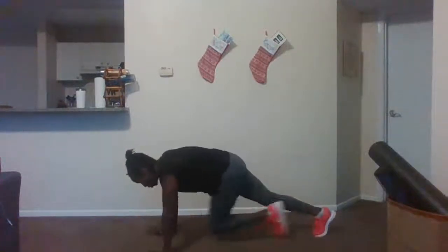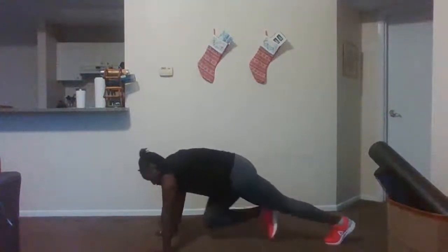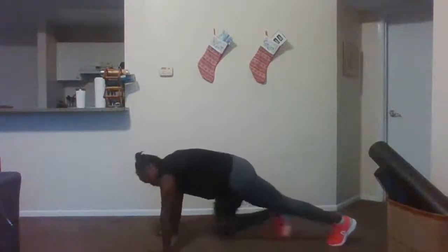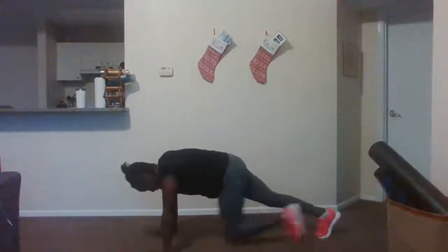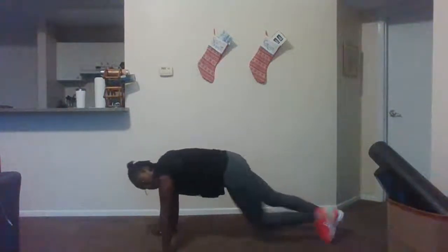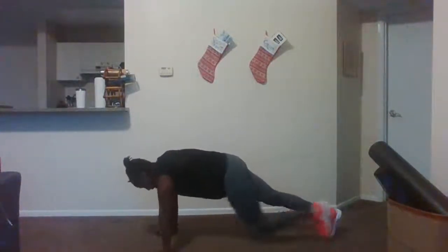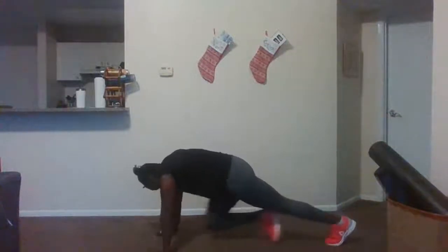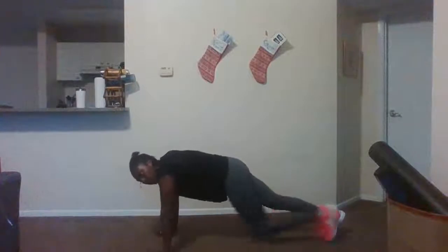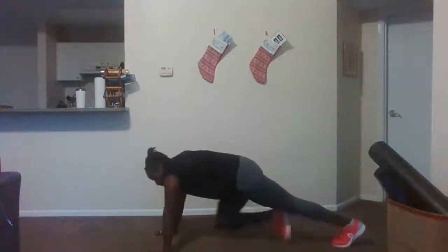Just make sure you're pushing through those shoulders, gripping the ground with those fingers. Wrists are under the shoulders. And you're breathing. Engaging that abdomen. Less than 20. N is for nose to knees on your back.